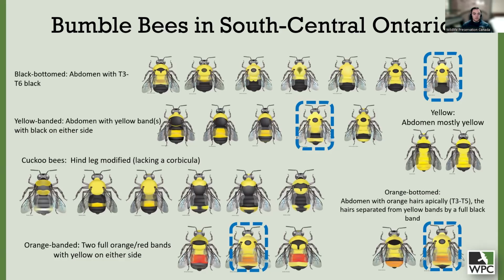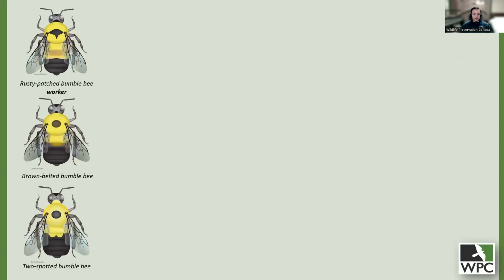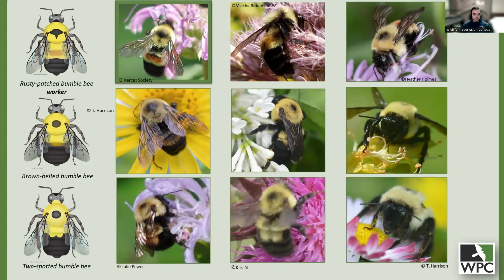So I'll start my individual species ID series with the black bottomed grouping. And I'll start with some species that show some similar traits. On the top here, we have the rusty patched bumblebee, specifically the worker caste. The workers have this namesake rusty patch on the second segment, T2, and that is going to be surrounded by yellow on T1 and then also yellow at the bottom of T2. Queens don't have this rusty patch, so for ID purposes, I'm focusing on the worker for this species specifically.